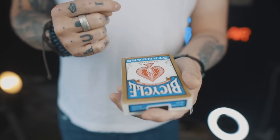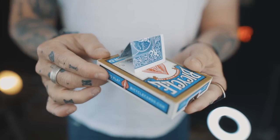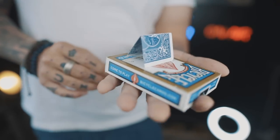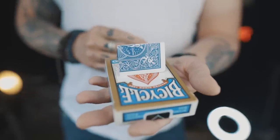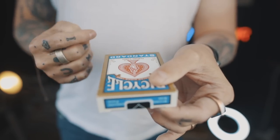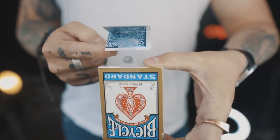Now that would look pretty obvious just doing this back and forth. What's important is the way you handle this — a few simple touches can turn this from an obvious switch into a very realistic looking piece of magic. So the first thing is that if you were to hold the box flat on your hand the gimmick would get caught. So you're going to modify your grip. The way to do that is to simply hold the box in this top corner — now that will just flip out of the way. Alternately you can hold it at the edges with your thumb at the back corner, and this will still flip around due to the nature of the design — it'll flip past your thumb.